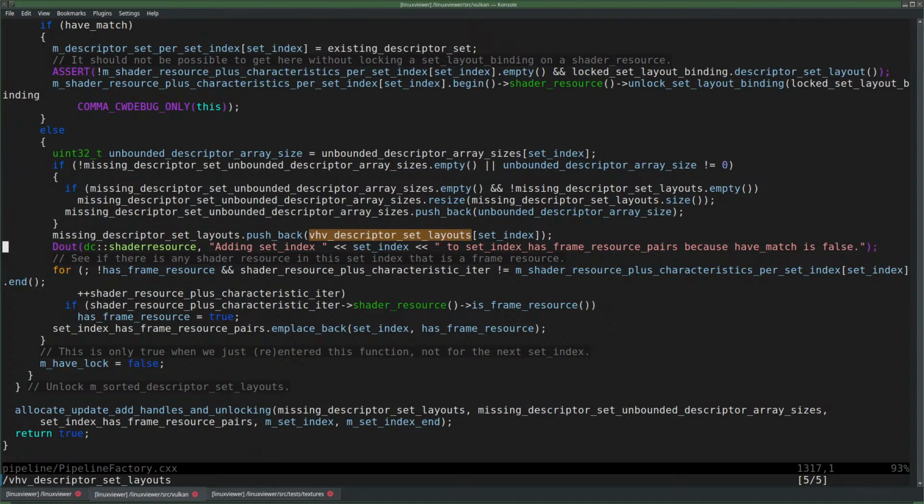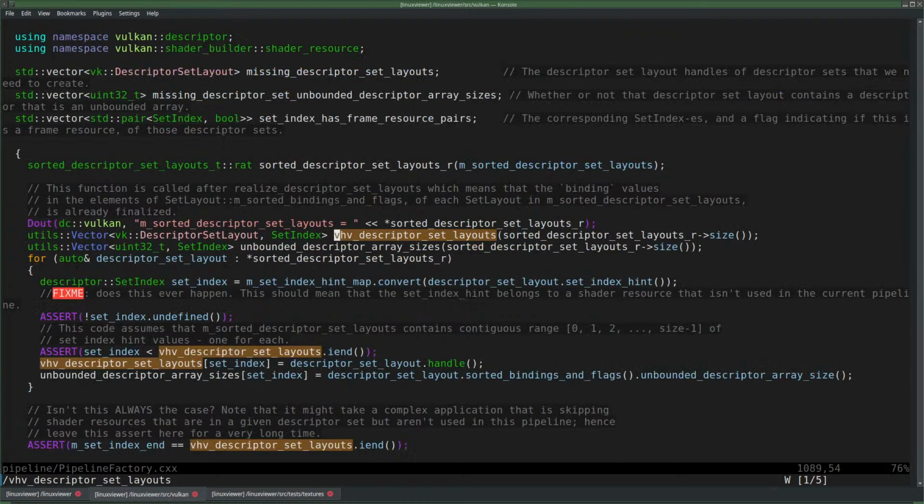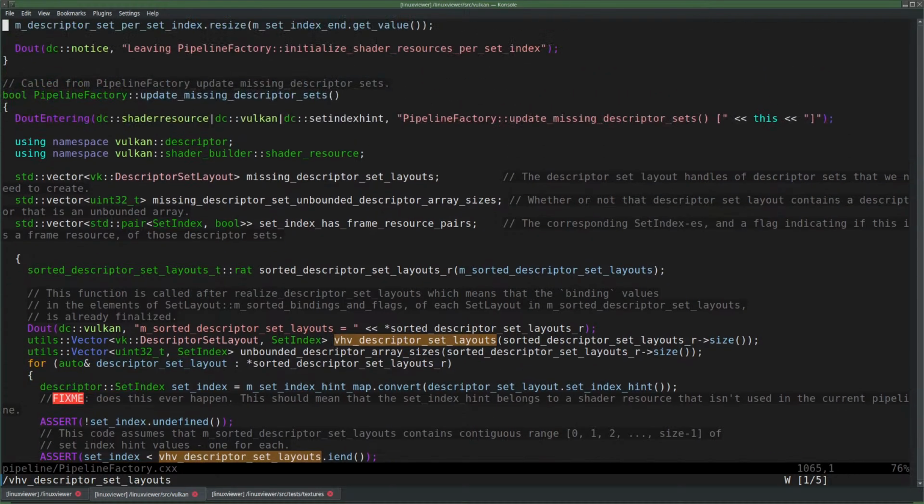So far, I really don't care about the order or anything. It's just storage by setIndex and recalling it by setIndex. And then I think we jump all the way to the top. Different function or not? Nope, it's the same function. Yep.